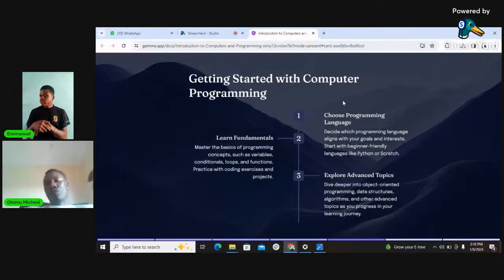I'll talk about how to choose a programming language. Most times I advise beginners to start with Scratch. Python and Scratch are both beginner friendly. When I started my coding career, sometime in 2022, I started with Scratch. From Scratch, I came across HTML, hypertext markup language.